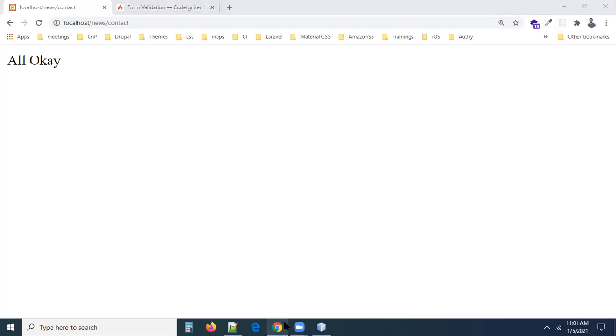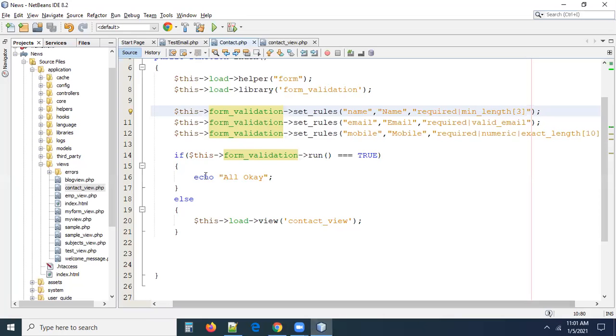Now what we have to do here, guys? Here we have to collect the data that is entered by you and send it to the database. Who will come into the picture here? A model should come here, right? So this is how we can define the validation rules on an input form field, guys.